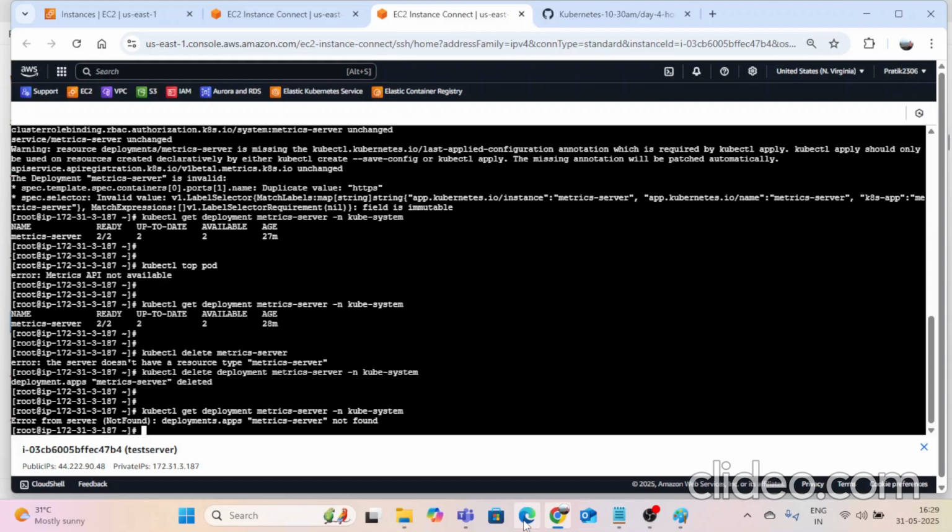Metric server deployment with HPA. Okay, so this is the official metric server manifest.